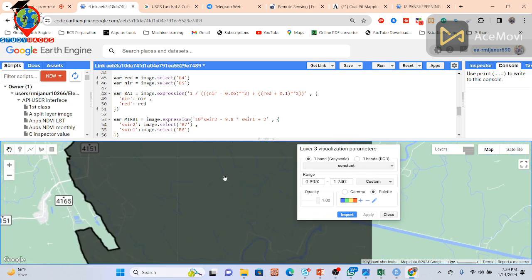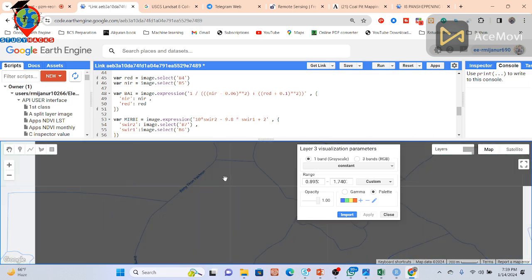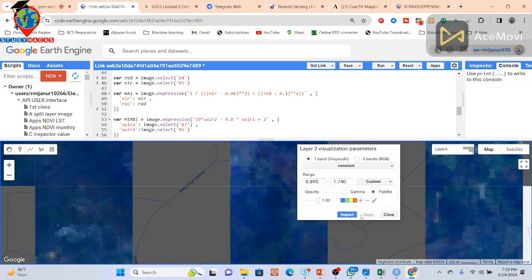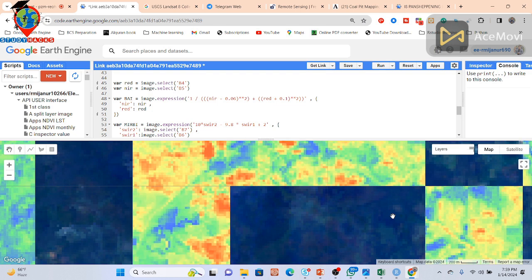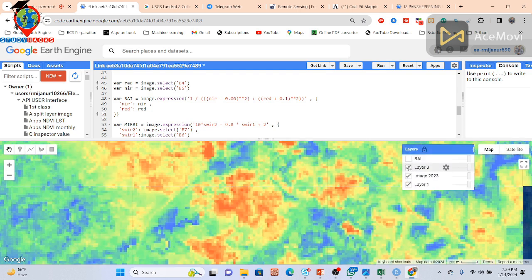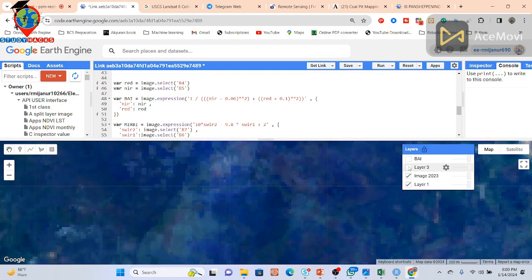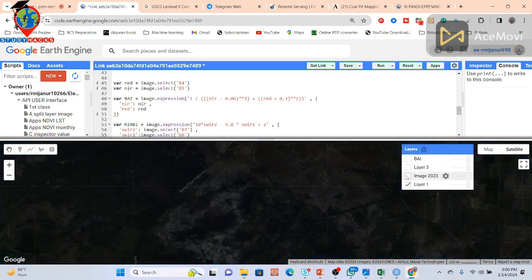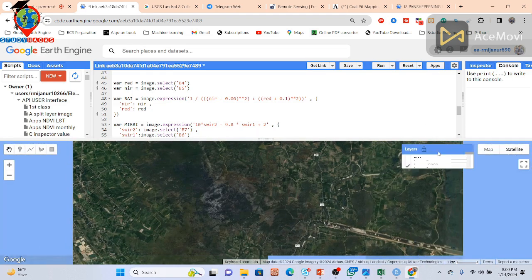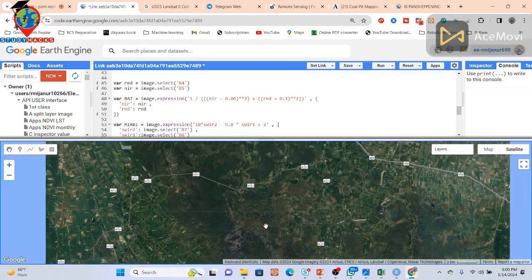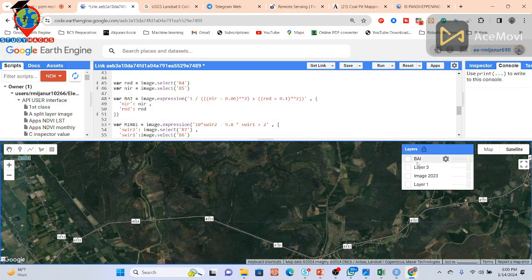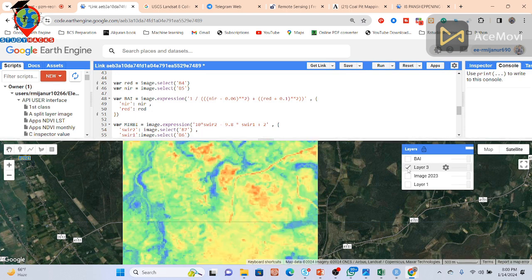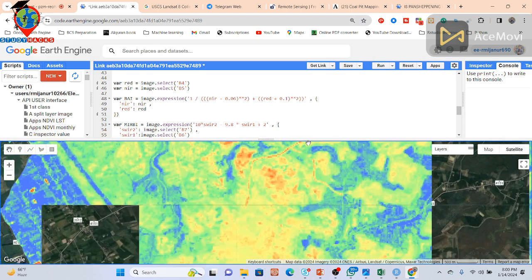And what is that? Okay, so it's the water body. Yes, sir.